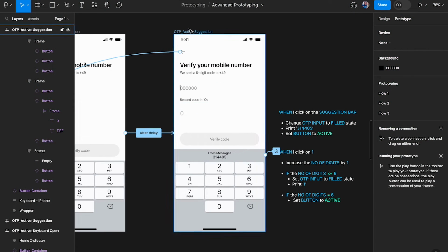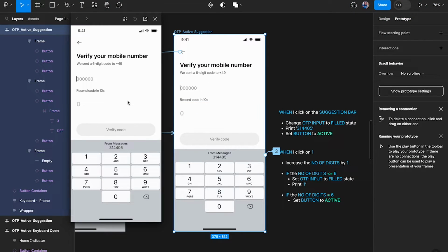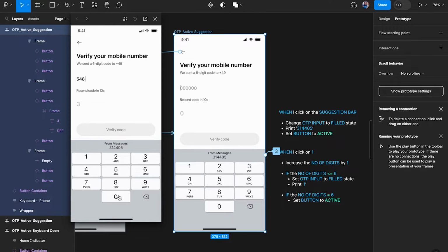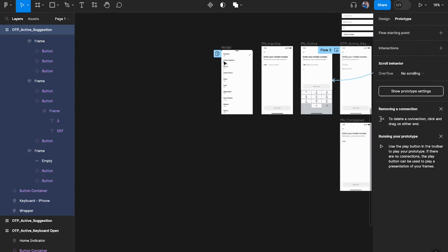So let's go ahead and test this out. I'm going to go ahead and press Shift Spacebar. Let's type in any random number. Okay. Perfect. It works perfectly fine. Let's try something else. Just a random number also works perfectly fine. Let's try again. I can type some random number. Whoops. Let's try one last time. And this time I'm just going to type in 4 digits, tap on this, and then it works perfectly fine, right? We're going to do a final check all the way from the beginning.